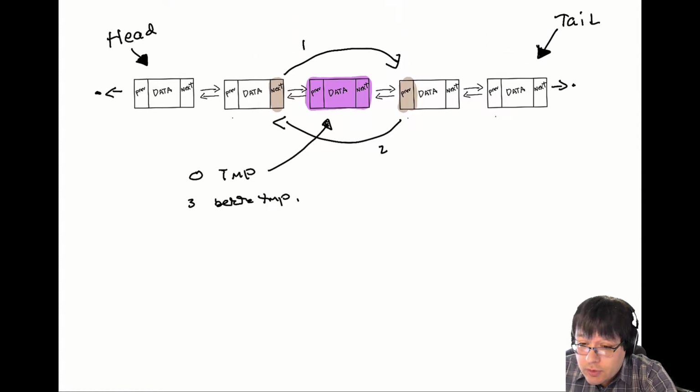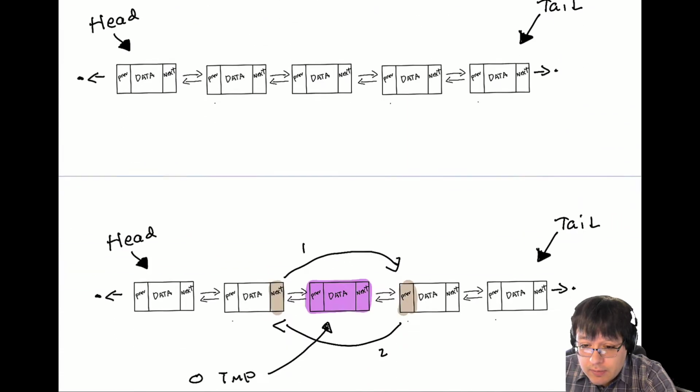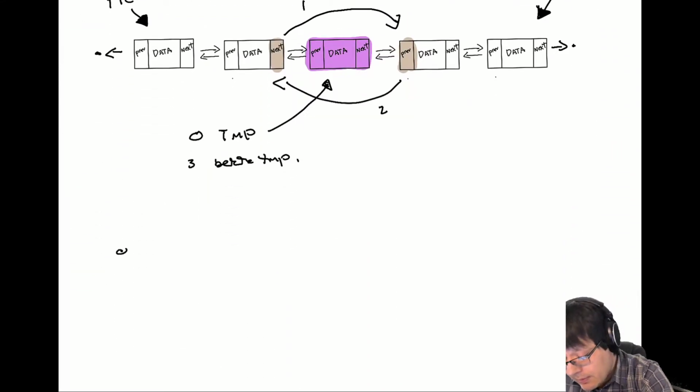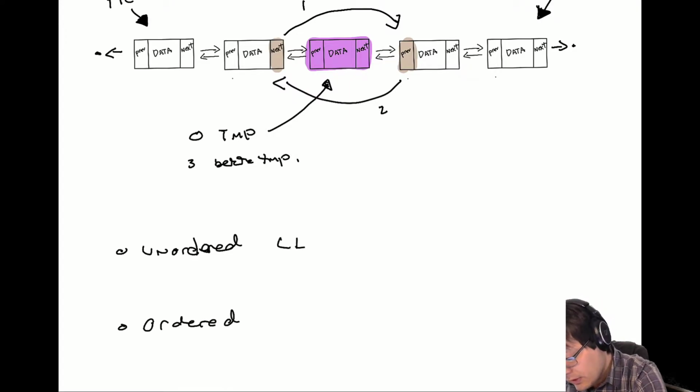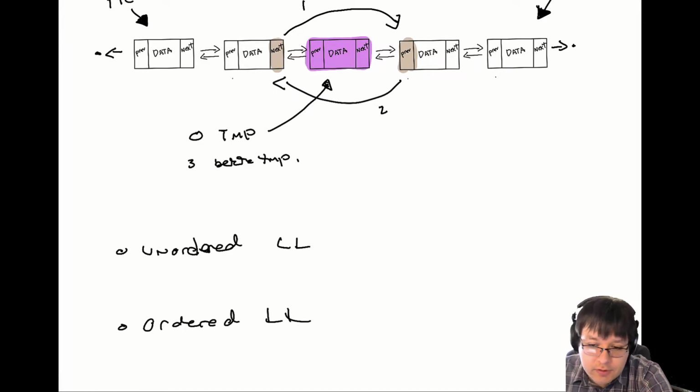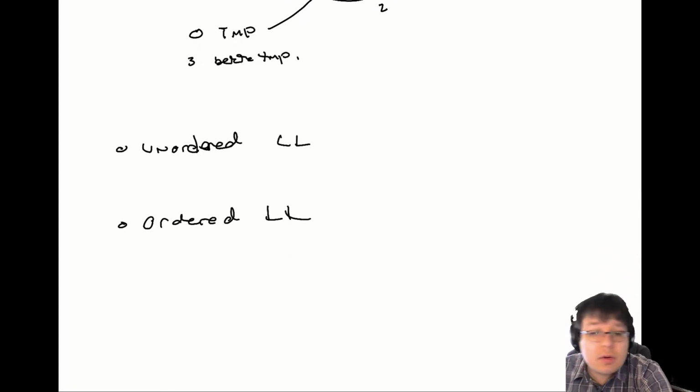Let's talk about the two kinds of linked lists that you usually have. I believe I said it last time, but let's just write them down. We can have an unordered and ordered linked list. An unordered linked list is you just throw things in any order you want. Basically just whatever. It's like you make an array and you just throw things into the array. The ordered linked list is a special kind of linked list where the items are sorted.